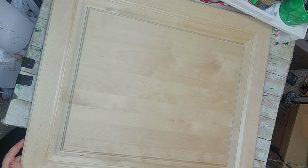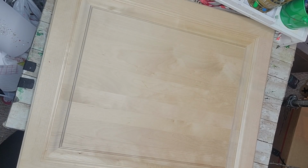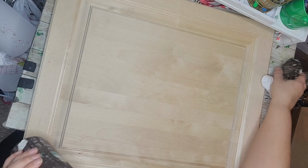So to start this DIY, I have this unfinished wood cupboard door that I actually got at a local grocery store for like 99 cents. They were selling a ton of these. If you caught my thrift flip video, or in the last video, you saw that I had other cupboard doors too.